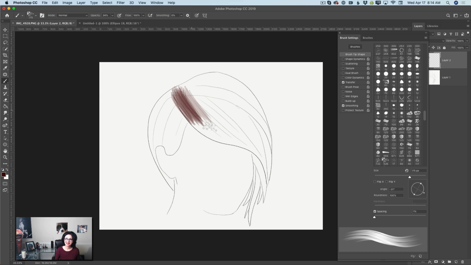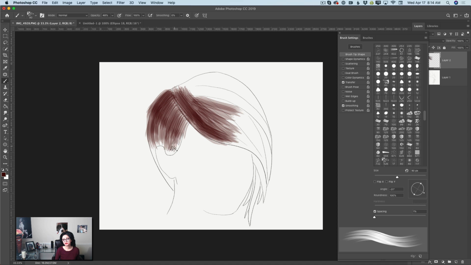Let's start working. Look at this. I will make my brush size smaller and maybe I will increase opacity to 48. Yeah, just like this. Brush stroke by brush stroke, guys. Don't try to apply one brush stroke to the entire head. It will not be pretty, believe me. Just like that. Applying small brush strokes, you have full control over your painting. Also, with shorter brush strokes, you will create nice texture.